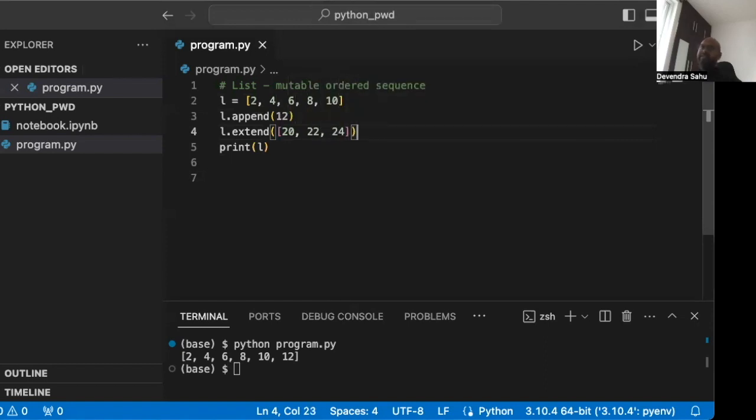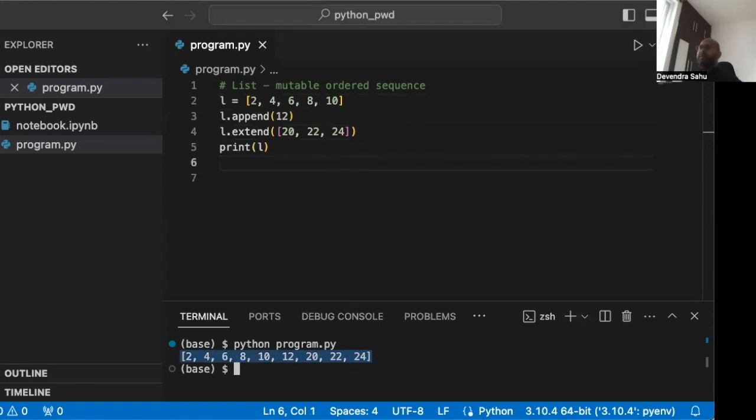So it adds 3 items at the end of the list. Append adds 1 item. So what will happen is it will first add 12, and then it will add all these 3 items at the end. And let's see it in action. Clear the screen, run it again, and we can see, right, 12 has been added, and then all the 3 items have been added. So this is how extend works.